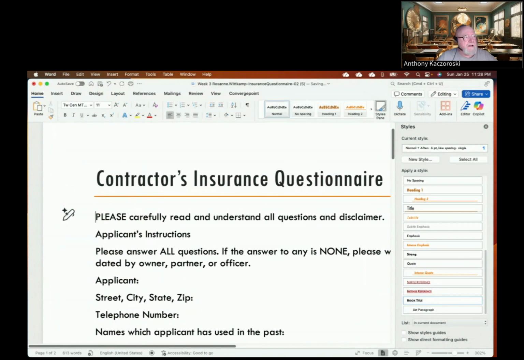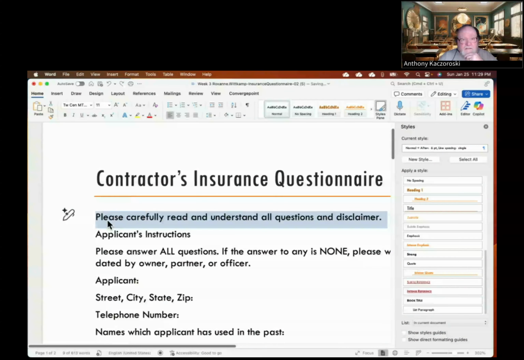Let me make sure that that's exactly what we wanted to do. Okay, so that was my mistake. I'm going to do a Command Z. We're going to back out of this. And it wanted us to select the entire line. So I should have done this to highlight. You notice how my cursor went from pointing to the left, it's now pointing to the right. Whatever line I'm on, when I select that, it will select the entire line. And we wanted this to be a book title. So it's going to do it in bold, whatever the particular settings are. So now the entire line has been set.